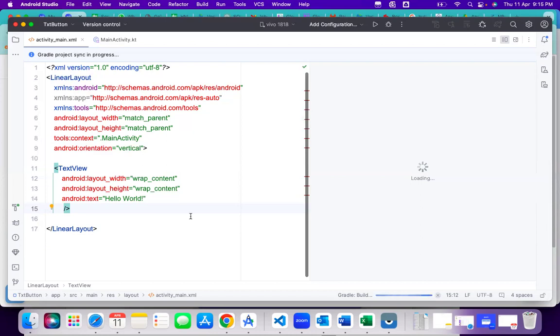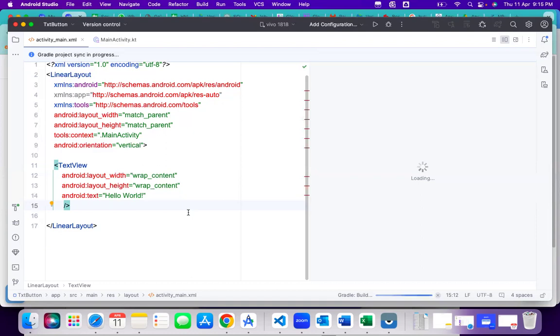So for text view, the general properties we use are text size, text color, padding, margin, text style, and also if I want to display whatever text we gave in capital letters. All those kinds of properties we will apply here.